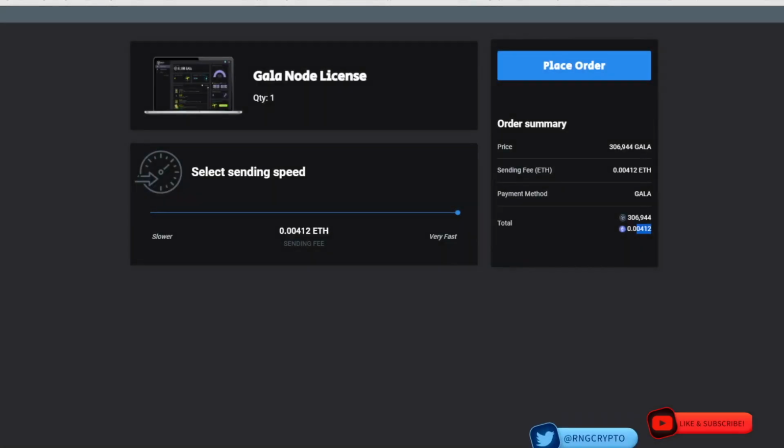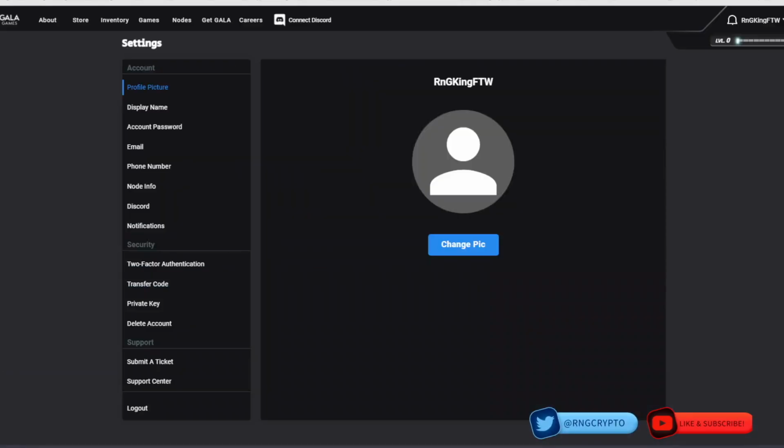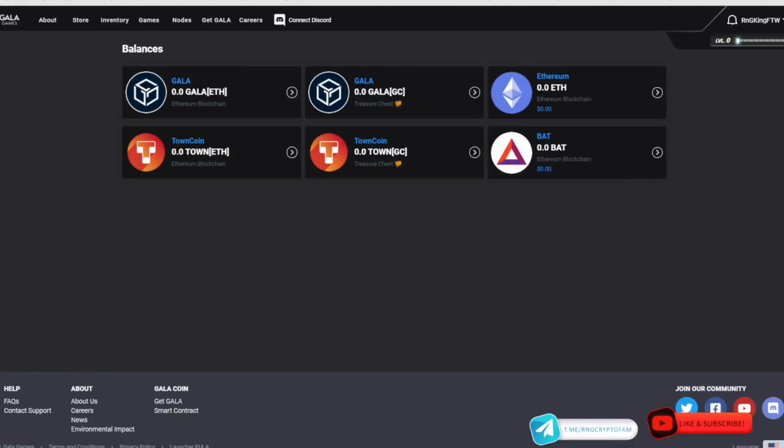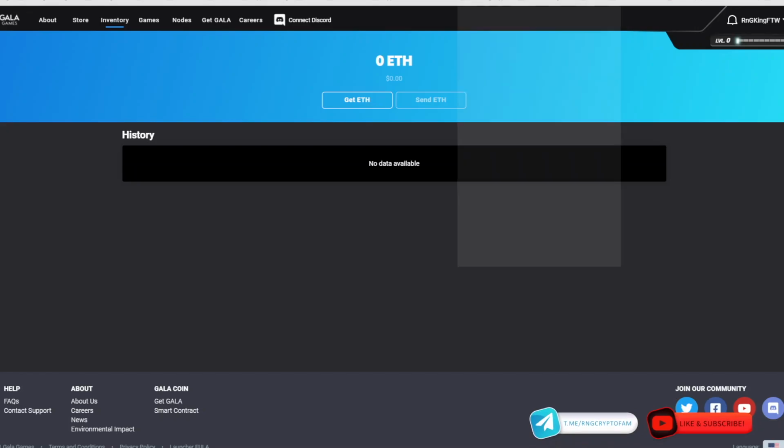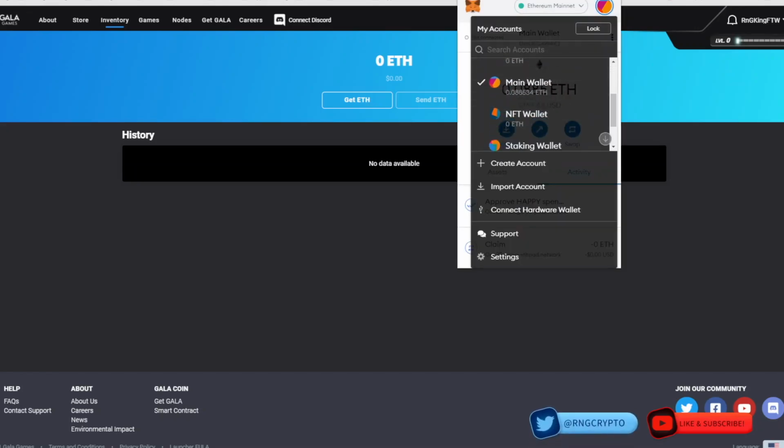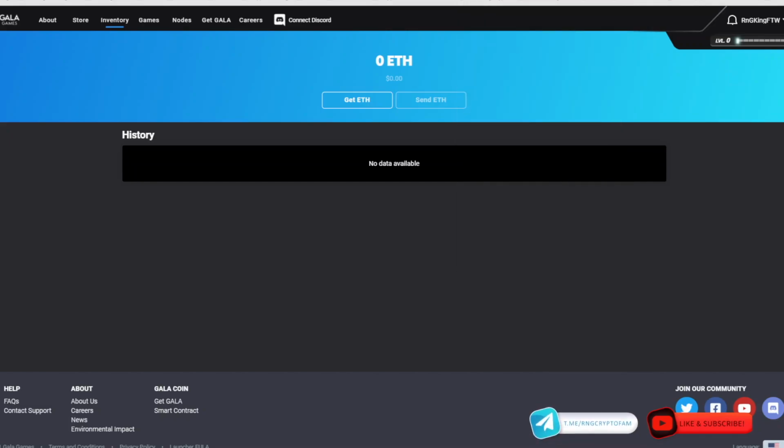So guys, this is a mistake that I made the first time as well. So then we go back to inventory. I've sent my Gala, but the other thing you need to send is ETH, because we need ETH in this wallet. Again, this is a separate MetaMask wallet with another MetaMask address, which you can actually have loaded into here. You can see mine is loaded into here, GALA Games right there, right? You can actually get it loaded through the settings, and I can show that later. But guys, you would need to send ETH here too.